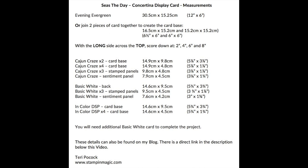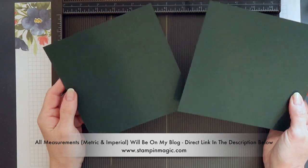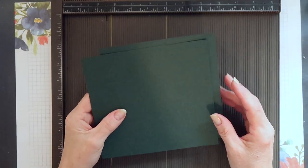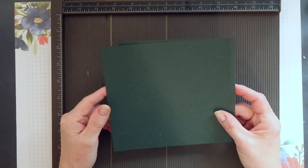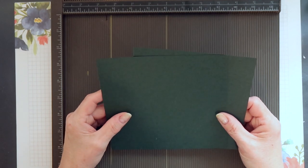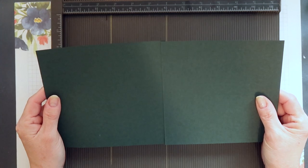These are all the measurements you need for all the elements required to create this project. So if you're interested in reproducing it, take a screenshot so you can refer to it later. I'll be using Evening Evergreen card for my base this time. Now ideally you want a piece of 12 inch by 6 inch card, so half a sheet of 12 by 12. But if you haven't got that, you can still create your card base using your standard size card.